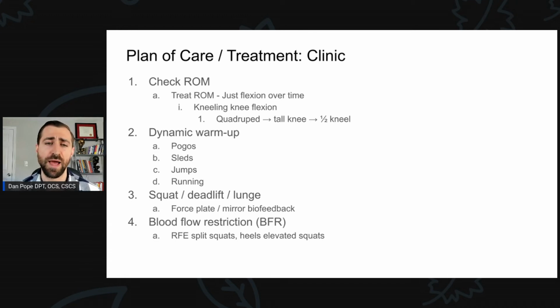We progressed that to a half knee flexion. So going to a half kneel and sitting your butt to your heel, which is just more pressure into knee flexion. But it's also pretty functional because if you have to lay tile all day long, you're going to be doing a lot of kneeling. The knee has to be able to tolerate that, right? So after we work on that range of motion, we actually started to progress towards more plyometric activity, which as he was progressing on his knee strength, the symmetry was coming back, we start to incorporate some of this, right?